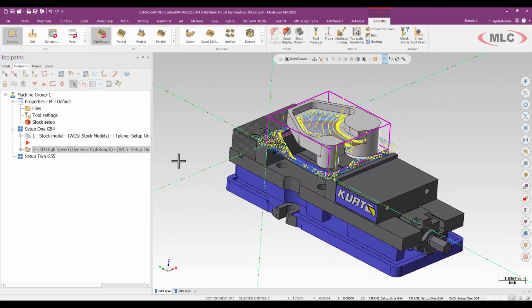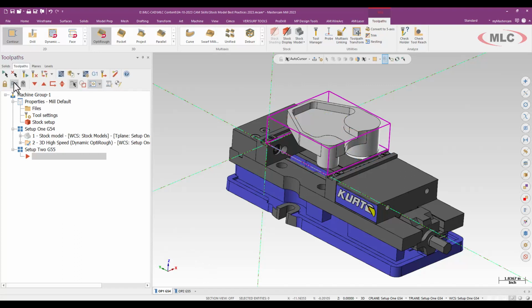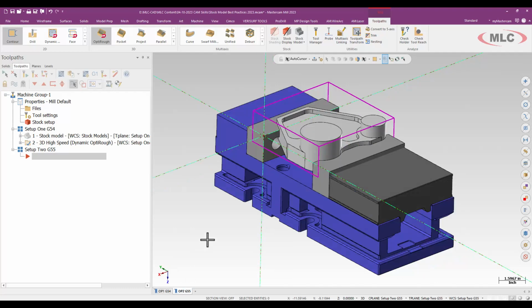And so what I'm going to do is move my bump arrow down and get ready to do my second setup. So I'm going to change my view sheets. I'm going to turn that toolpath off, of course. I'm going to change my view sheets over to my second setup. And here is that second setup, that part having been machined, flipped over and held at a secondary setup, just a vise with some soft jaws. And to program this side, I really do want to know how much material I left behind. So I'm going to generate a second stock model. And of course, the part has stayed in the same place.